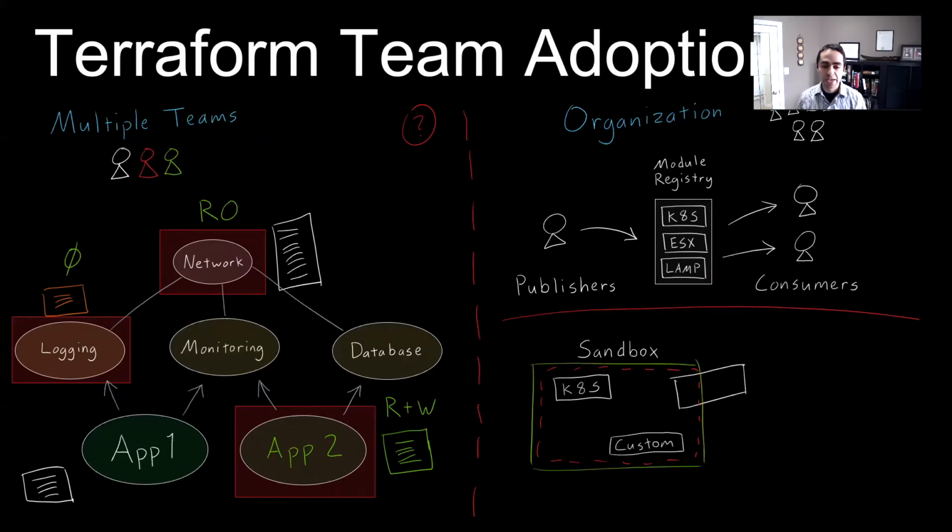In addition to all that is the concept of policy as code using Sentinel. Again, the checks and balances of what you're allowed to do. So if something like a VM is bigger than the size that you've put in the policy, maybe the cost is too much, then you can deny that.